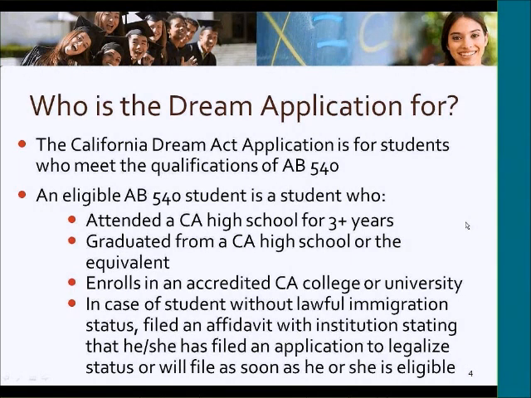And so that criteria is that the student must have attended a California high school for 3 full years. They must have graduated from a California high school. They must make use of these benefits here in California. And then, as a nod to the fact that they were setting this up so that undocumented students could be served, they required the signing of an affidavit by the student, which says that if they're without lawful immigration status, that they will file an application to legalize their status as soon as they are able to.